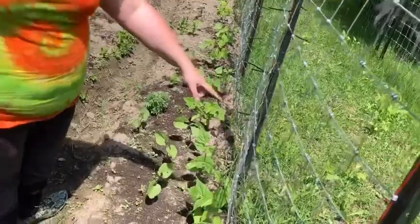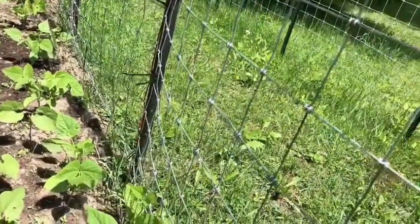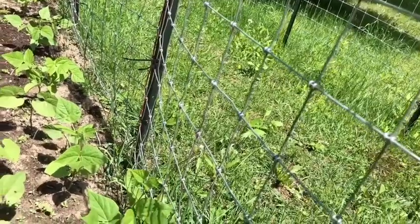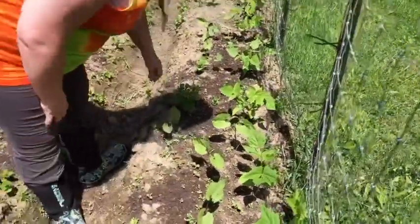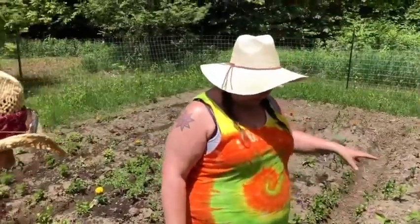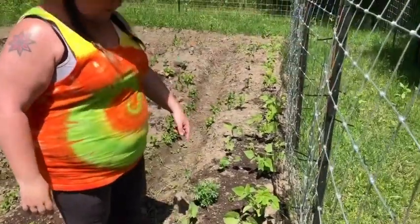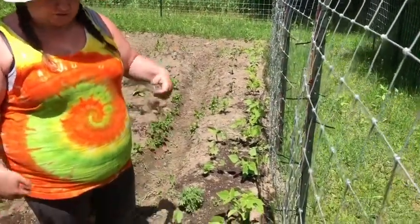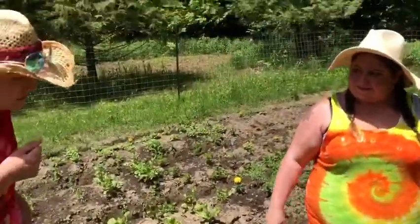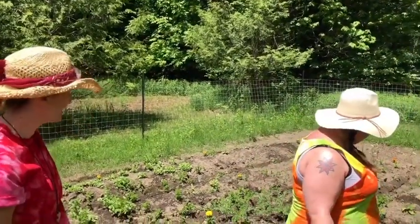This has been climbing for a couple of days. Do you see how tall that is? That is amazing. And these are in a different stage of growth. What I did is succession planting. The back row was the first to be planted, and then I just threw these extra seeds I had in the front, so they'll be ready at different times. It's not like I'm going to have thousands of beans ready all at once. I love it.